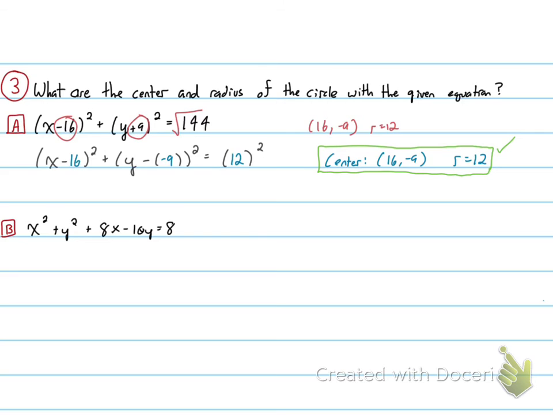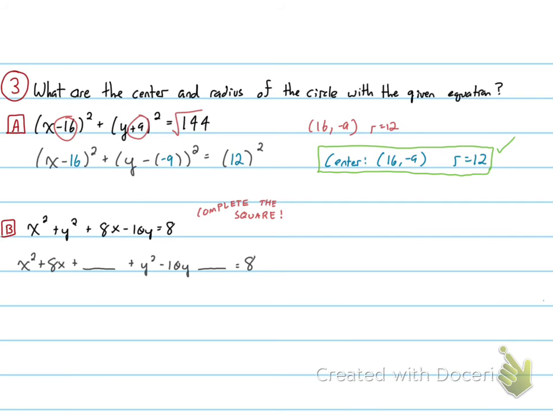If I see something like part B, this gets a little bit trickier. I have x squared plus y squared plus 8x minus 10y equals 8. And I don't have my equation in standard form, so something that I'm going to want to do, which we have not talked about since chapter 4, is the complete the square method. So I'm going to break this down in a couple of steps here, how I would want to go about these kinds of problems.